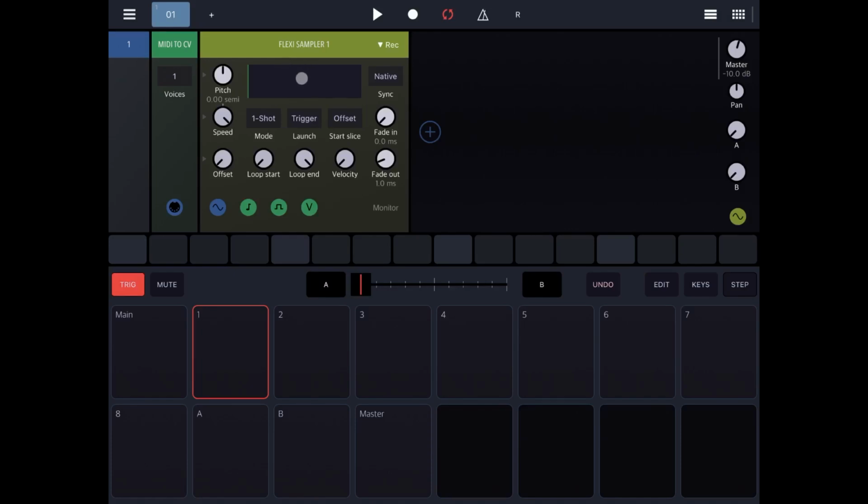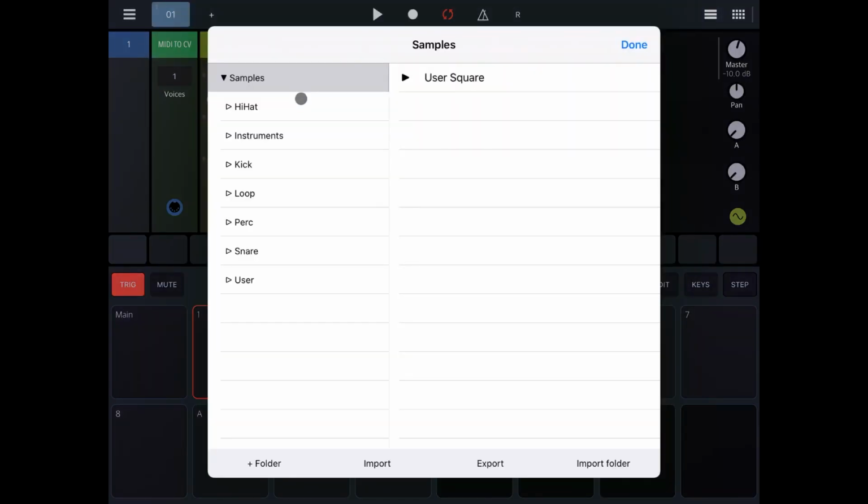It is a normal module like any other, but it has in the heading also another option for recording. So let's start to go through the options here and the main module. Here you have a black box. This is where you select your waveform. At the moment there is nothing, so if you click on it, it will open a dialog box where you can choose a sample to use. In this case, it opens in the folder called samples.